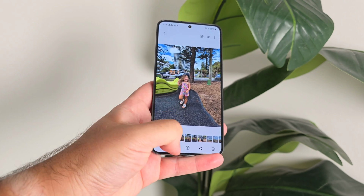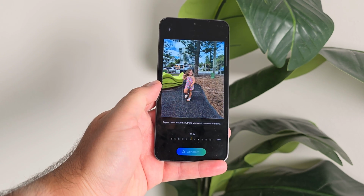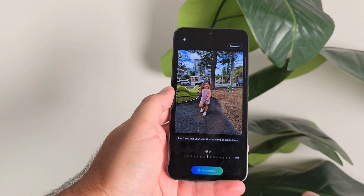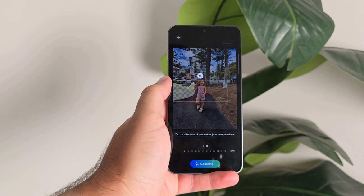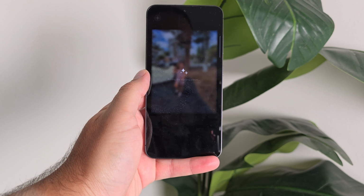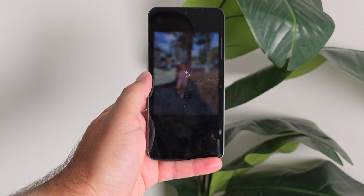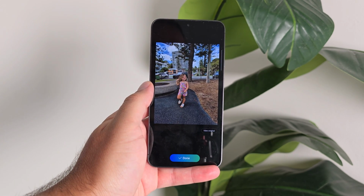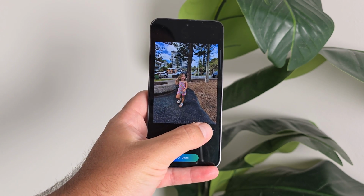I am all in on Galaxy AI. I find the functions that Samsung have brought here are meaningful and can actually transform how you use your phone. That might sound like hyperbole, but trust me, it's not. Because modes like generative edit, even though we've had object eraser, generative AI in photo editing is so much more powerful because it's actually generating an entirely new background for you. So you can really be complex with how you want to reshape your photo. And that might sound untruthful or dishonest, but honestly, if something's distracting in the background of your photo, you want to remove it. And this phone is capable of doing that and generating an entirely new thing so it looks natural.